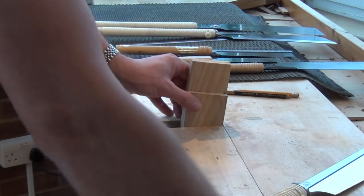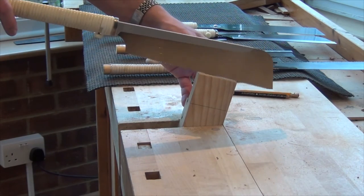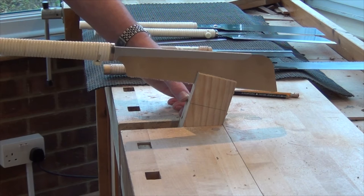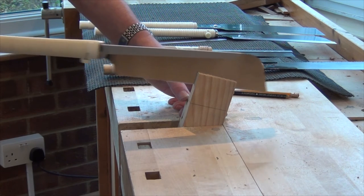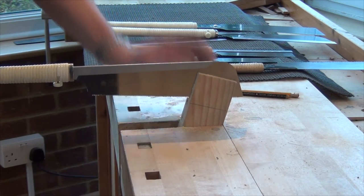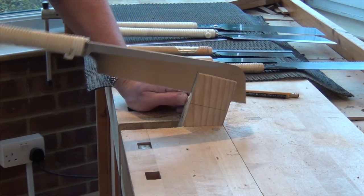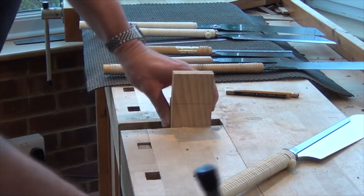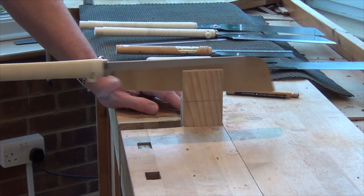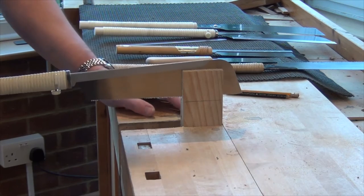I can turn this round and track that line so I can see where I'm sawing and make sure it goes nice and straight. I've raised my shoulder because of the angle of the cut, and I'm still keeping my wrist nice and straight. Because of the back, I need to just use the tip of the saw to come down to my line, and I've got just a little hill in the middle. So I'll square that up in the vise, just using the area of the saw plate which is still deep enough, and cut through right down to the shoulder line.